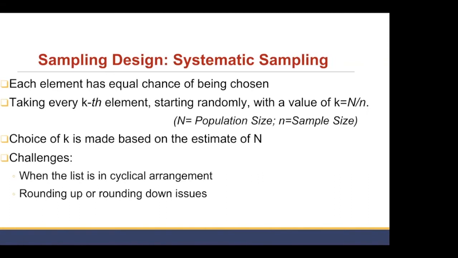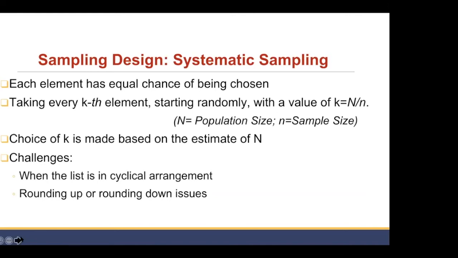The next one is another simple way of selecting a sample for your study. It is called systematic sampling. Basically, the thing you need to have is an estimate of the total population size. For example, if your population is 1,000 and you need a sample of 100, you can just divide the total number of individuals in the population, 1,000, by the sample size, 100, so K would be 10. So every 10th individual will be a part of your study.